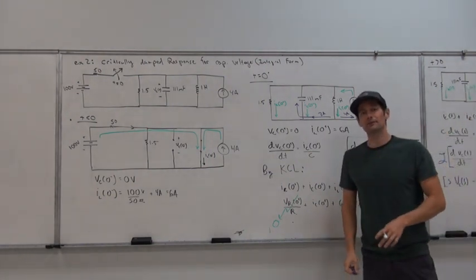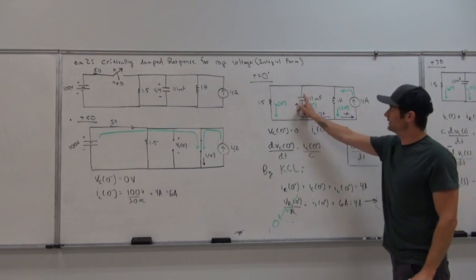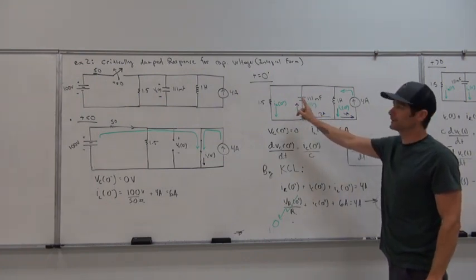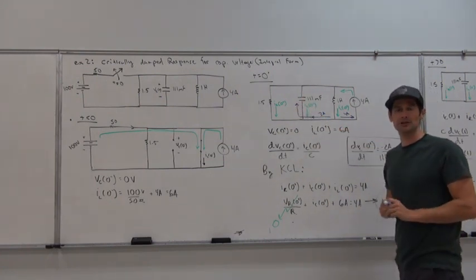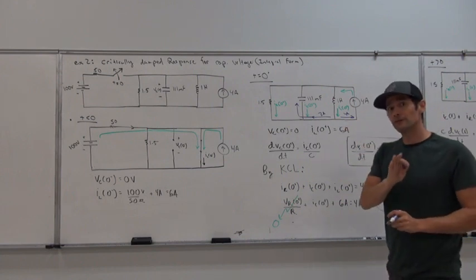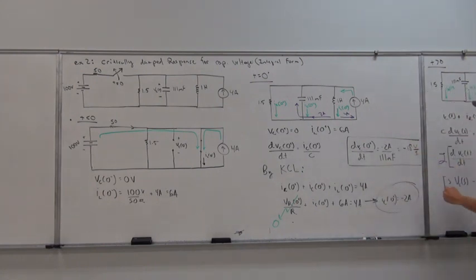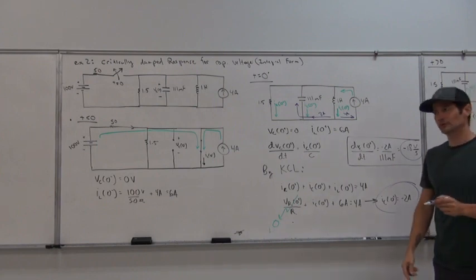So you guys have to be very, very careful. Once again, think intuitively about this, because that current's going into the negative terminal and going against how IC of 0 plus was defined in this problem. So be very, very careful on that, because if you don't, you're not going to get this negative 18 right here, and we're going to see in just a sec why that is so important to us.